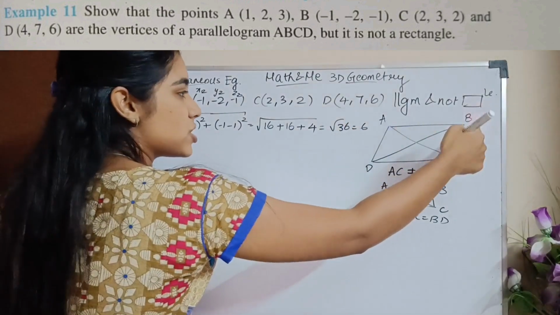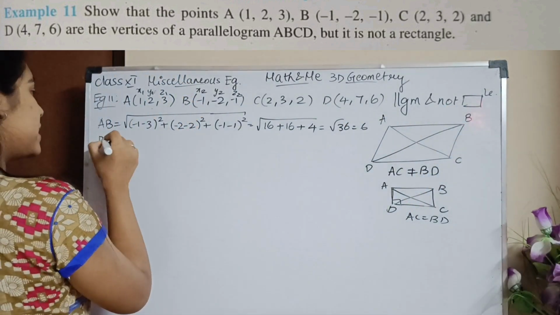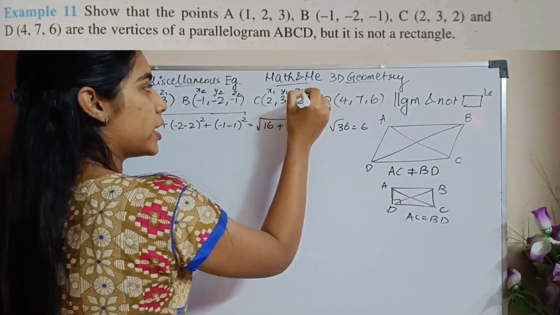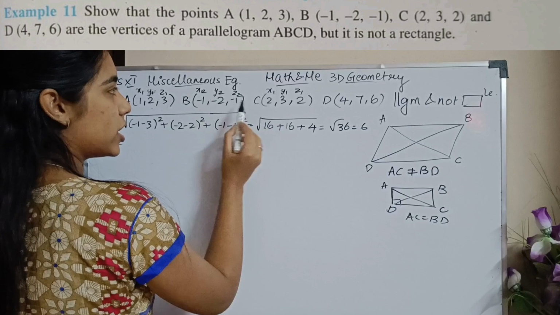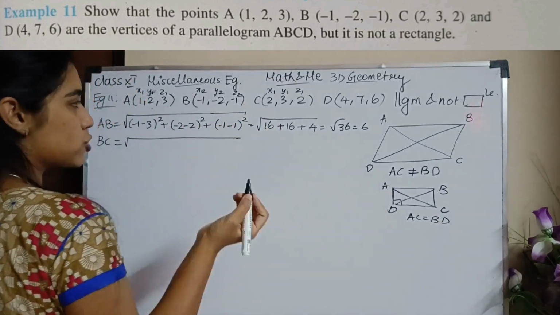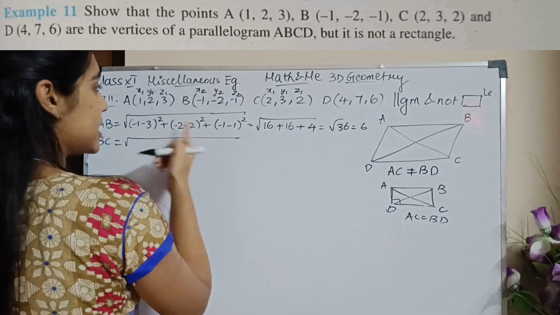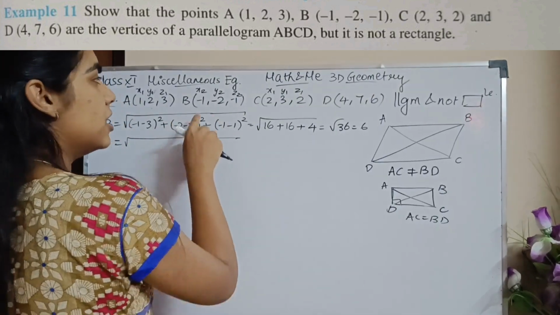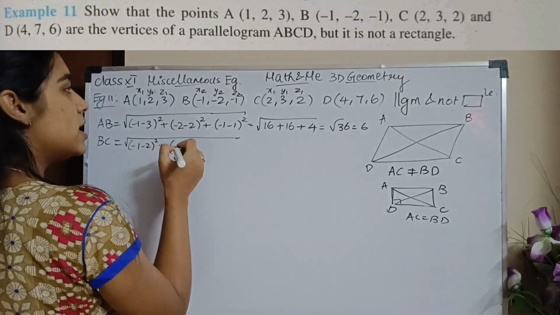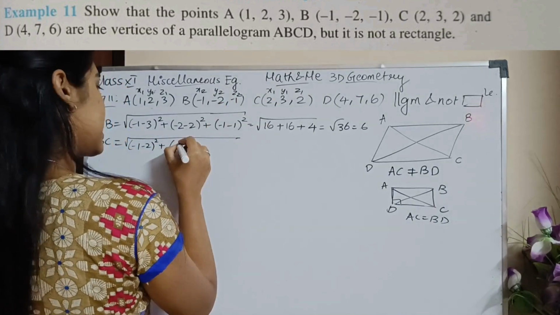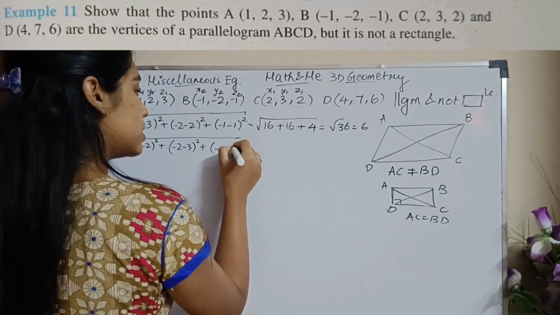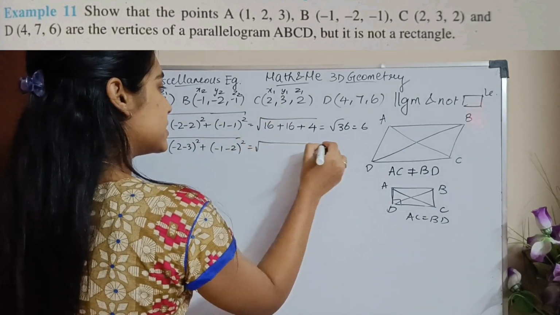Now AB is done, we'll do BC. So BC. So this is my x2, y2, z2. I'll again mark this as x1, y1 and z1. Now in the two coordinates, so x2 minus x1. Okay, you can either take z2 minus z1 first or x2 minus x1 first. It doesn't matter. It is in the addition form, so you can write the sum in any order. So x2 minus x1, which is minus 1 minus 2 the whole square plus minus 2 minus 3 y coordinates the whole square plus z minus 1 minus 2 the whole square, which is square root of.